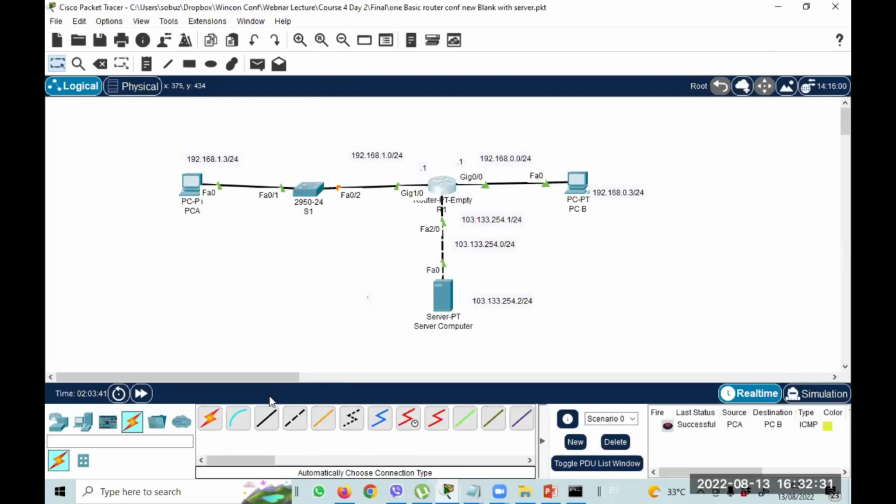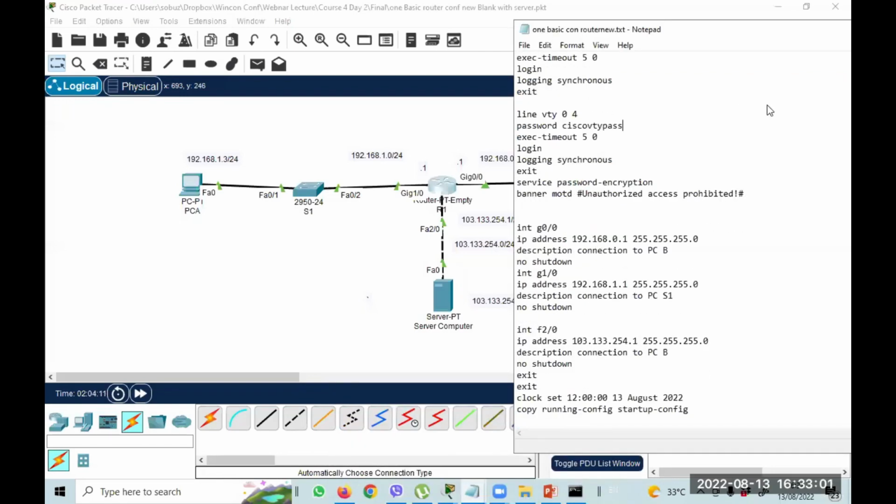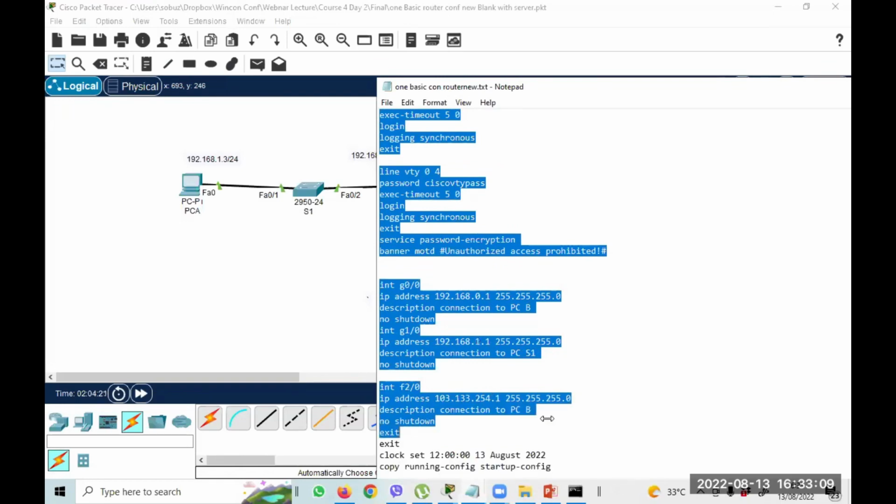So do you have any confusion? This is the process. Basically, this is a shortcut process. But for the initial stage you need to write everything one by one. But if we want to configure as soon as possible, then you need to write all the commands this way. You need to check again and again whether there is any confusion or not, then you configure it. Okay, just copy this from the enable window, from enable to the rest of the commands.